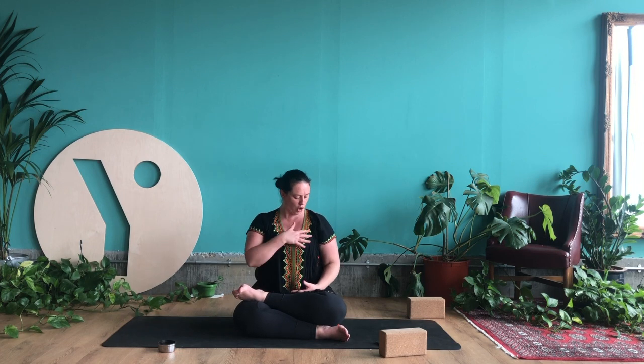So the vagus nerve is something that you may or may not have heard about. The vagus nerve is actually a set of two nerves that starts in your skull and then travels all the way down, very far down, all the way to the pelvic floor, and it has little offshoots that touch all of the significant parts of your body. There's lots of offshoots in your face and in your neck, your lungs, your heart, your stomach, you name it, it's touching it. And the vagus nerve is responsible for taking our physiological state from a state of stress to a state of relaxation. And there are many ways that we can stimulate this vagus nerve.